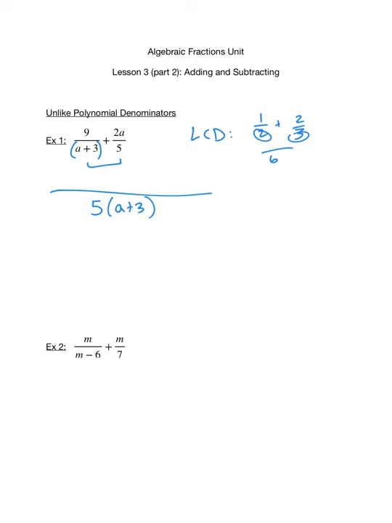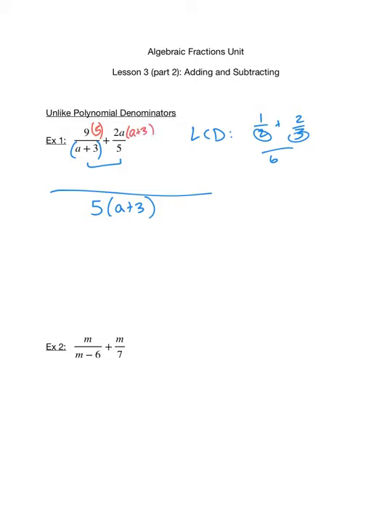If you remember, everything with algebraic fractions has to be in what's called factored form. So we leave this in factored form and we figure out what you would have to multiply each fraction by to get to this common denominator. So I look at my first fraction and I say the numerator would have to be multiplied by 5. And my second fraction, my numerator would have to be multiplied by a plus 3.